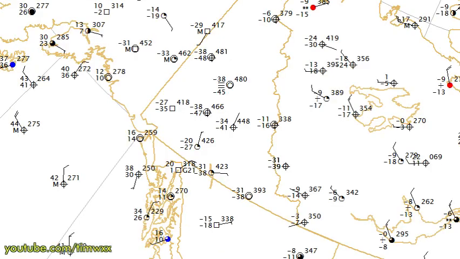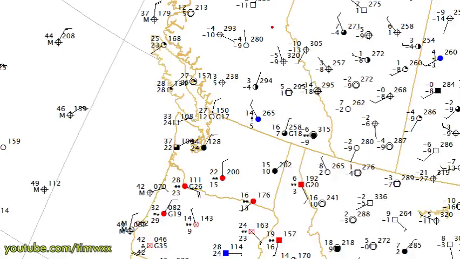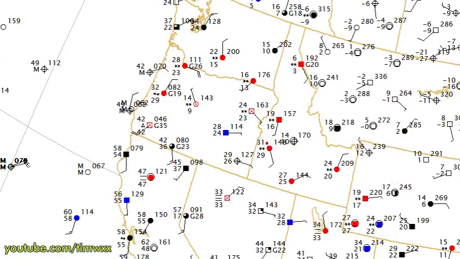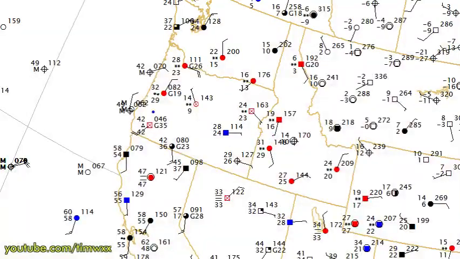And let's check on the conditions there in British Columbia. Wow, that's pretty cold there in those valleys and through here. Got a lot of minus 5 and 3 and 5, and even Vancouver 27 with a north wind coming out of there. So this is helping to generate a pretty good cold front down in Oregon, where we have snow falling right there at Portland and Salem. Can kind of outline that area through here. So that's where we're looking for that frontogenesis we talked about a couple of days ago.